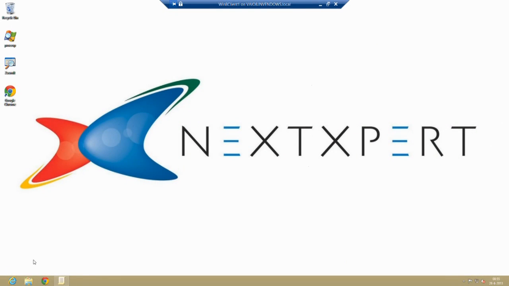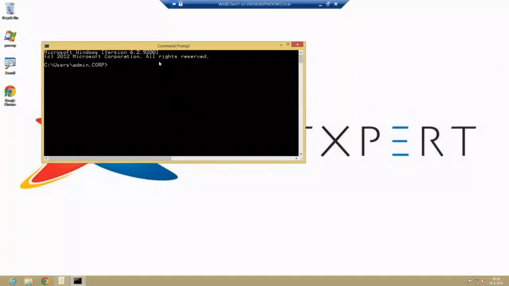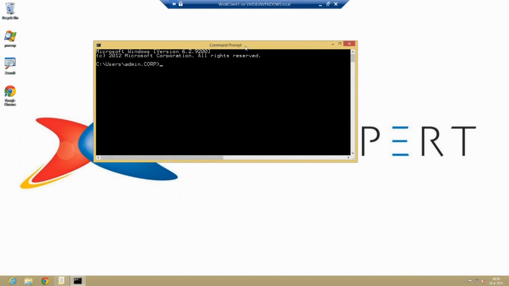Yes, I'm in. So what I do now is I will start a command prompt session without elevation, so I'm restricted. And if I now try to create a file in the Windows folder, I can do it like this: echo my config, and I will write it to C:\Windows\myconfig.txt.